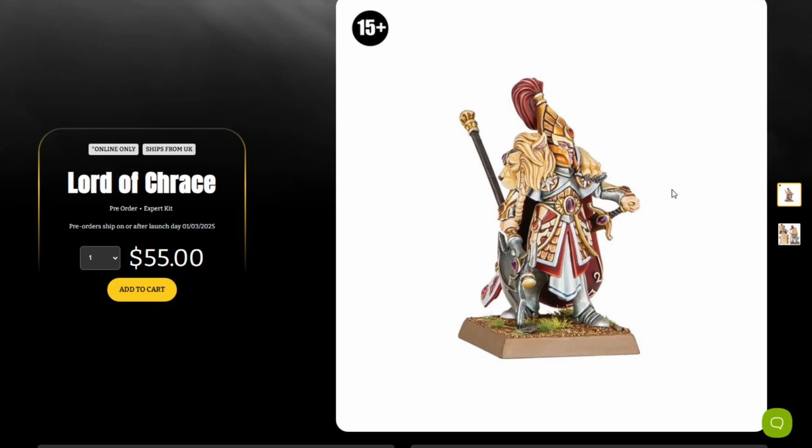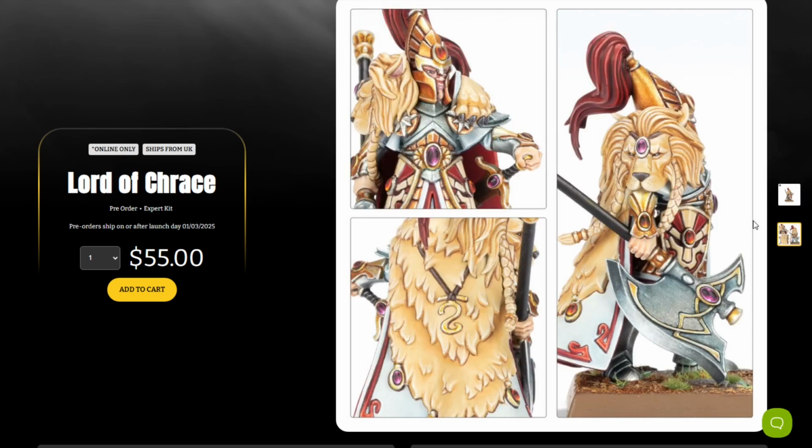So nice looking model here. We've got the lion's head, we've got the big old axe, we've got the sword in the sheath. Really like this pose right here. Definitely nice details. Definitely a great model if you're looking to add a little bit of that new school look to your old school High Elves.